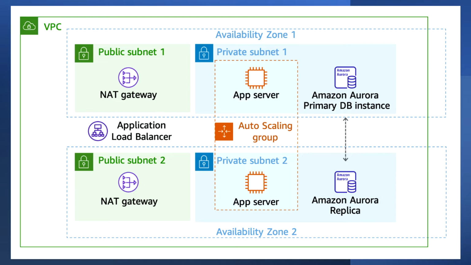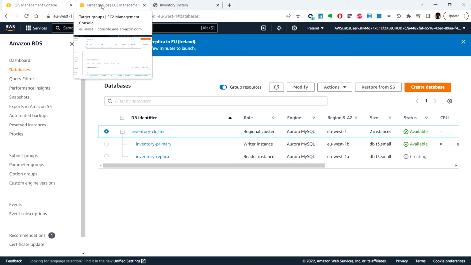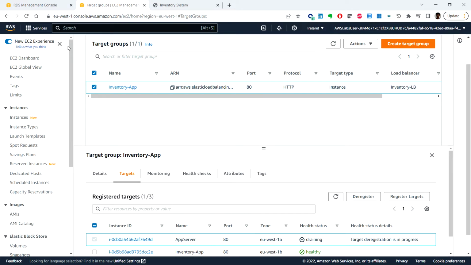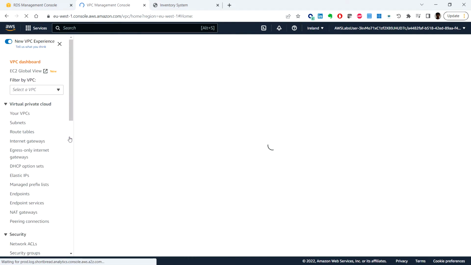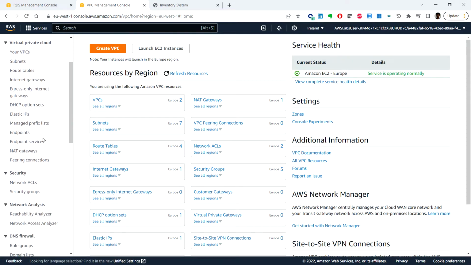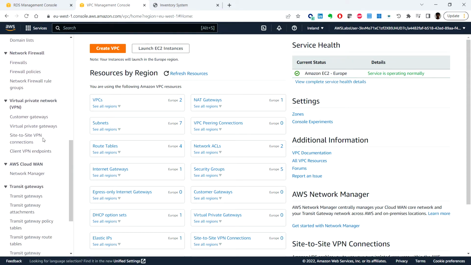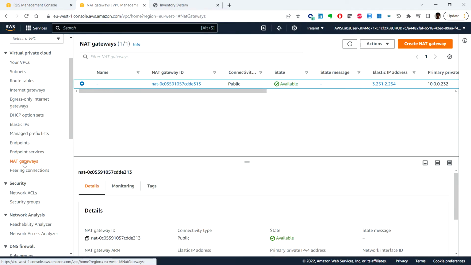Okay, so let's create a second NAT gateway. Let me go to the VPC. You can click on NAT gateways under the Virtual Private Cloud.